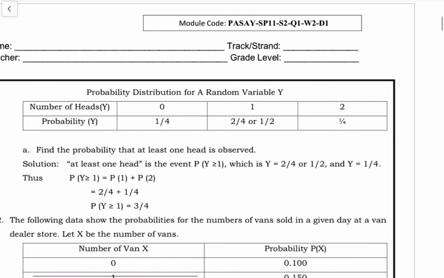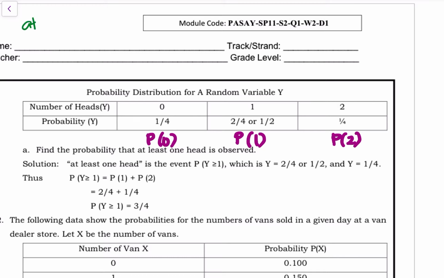So, ulitin natin. Dito naman, probability distribution of a random variable y. Okay, number of heads ulit. So, we have probability of getting 0, probability of 1, and then probability of getting 2 heads. So we have 1/4, 2/4, and then 1/4 respectively. Now, what if I am looking for, find the probability that at least 1 head is observed. Sabi, hindi lang 1 head, ang sabi at least. Okay? So, ibig sabihin, pwedeng may mga numbers pa greater than 1 head. So, at least, pinakamababa na daw.